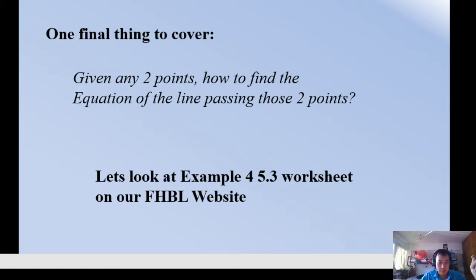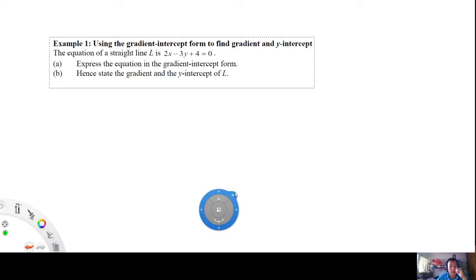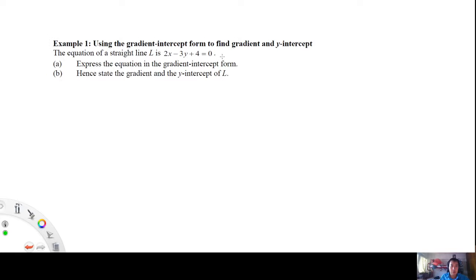Okay, so now let's go to my sketchbook. This is example 1. By the way, I will be going to example 3 and 4 because they are the most relevant. However, let me show you how to do these two things. The first one is not in the y equals mx plus c format. The gradient intercept format is y equals mx plus c. So obviously this one is not in the format yet, so we have to force it into that form.